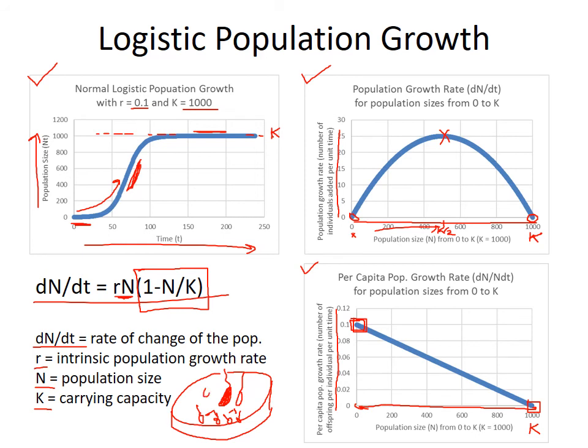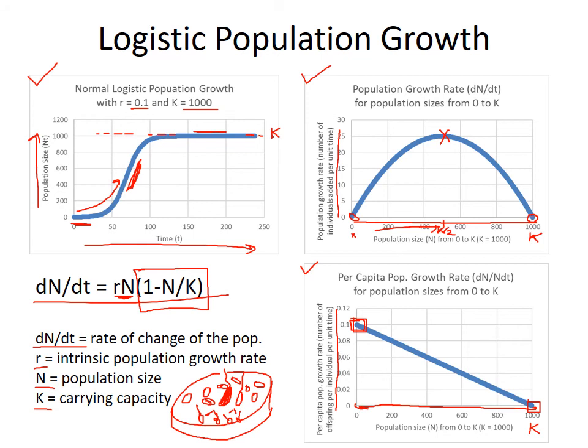As the petri dish gets crowded with more and more bacteria, the population growth rate is increasing, but per individual bacteria, their output is decreasing because it's a little bit crowded for them. They're not able to produce as many offspring because their offspring are having to fight for resources with the other bacteria in the dish, until you get to the point where you can't possibly fit any more bacteria in the dish. You've reached the carrying capacity, or all the resources have been used up, and you could have a bacteria in there, but it wouldn't be able to reproduce at all, and its per capita population growth rate would be 0.